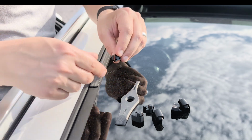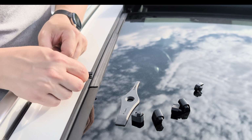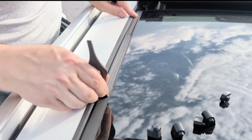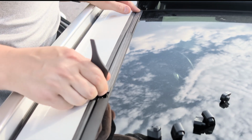Let's start by selecting the right-sized insert for your gap. Slightly larger is better. It'll create a tighter seal. Clean up the area and the seal channels where the insert will be snapping in place. Next, push the seal back a little to make room for installing the gap filler.